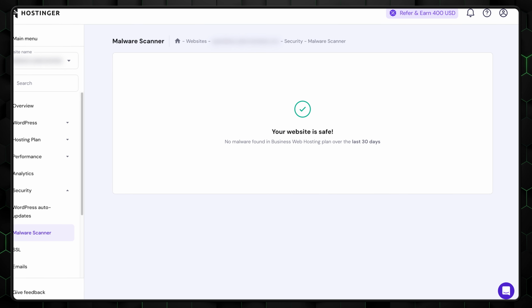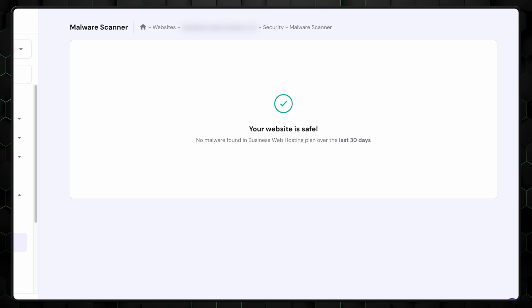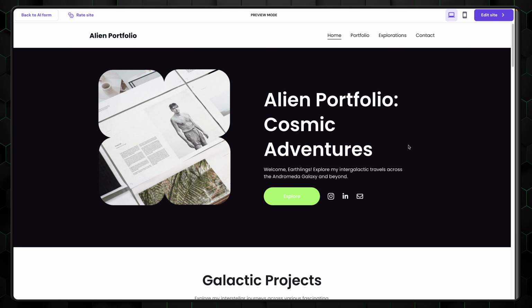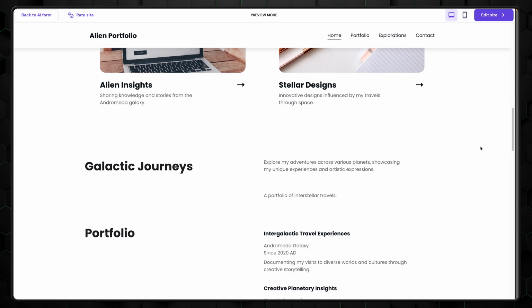It comes with all the essential tools you need like a malware scanner, so you can manage your site effortlessly. They even toss in a website builder, letting you create up to 100 sites. Whether you stick with Hostinger WordPress or try their builder, you've got options. That would be all in the WordPress Hostinger review part. Overall, it's the perfect option for beginners who want something easy, reliable, and packed with cool features. If it's not for you, no biggie. Just cancel, and you'll have a better idea of what to look for next.